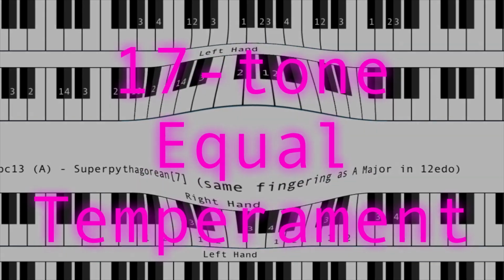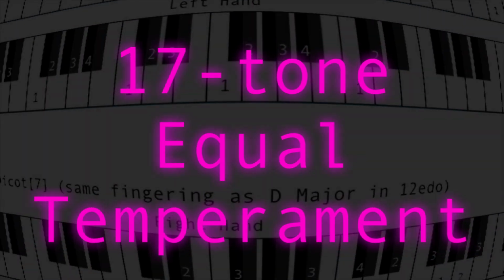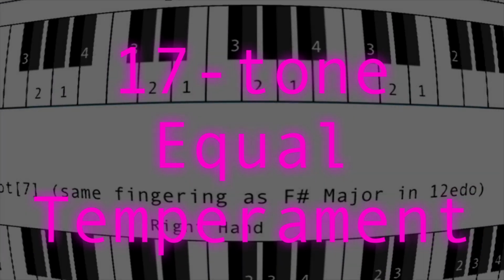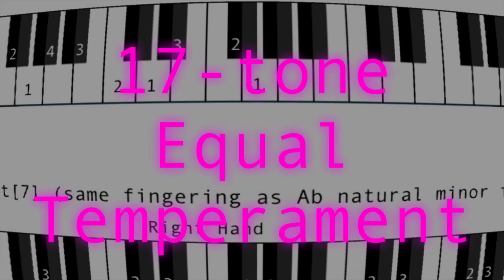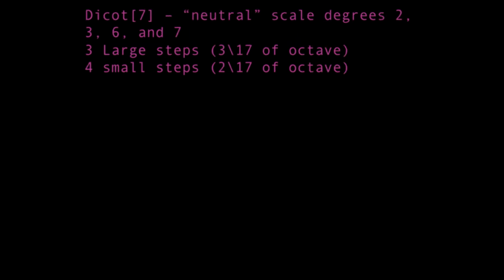This is the video for piano fingerings in 17-tone equal temperament. The two scales I've picked to represent this tuning are Superpythagorean 7 and Dicot 7.